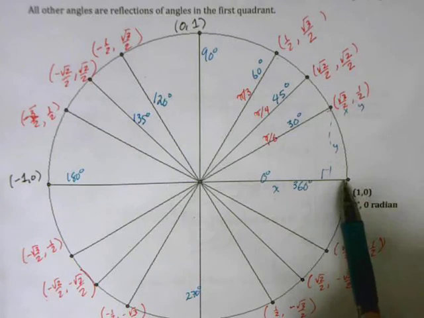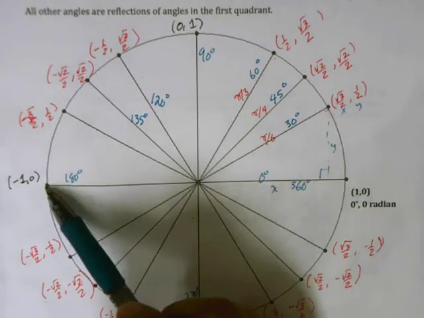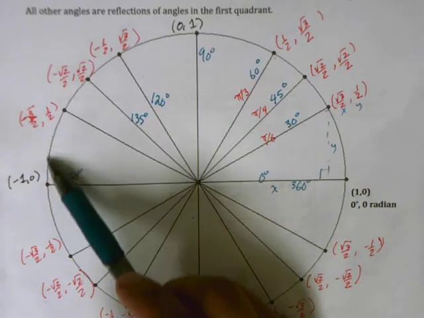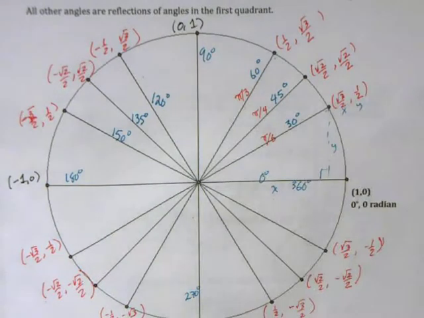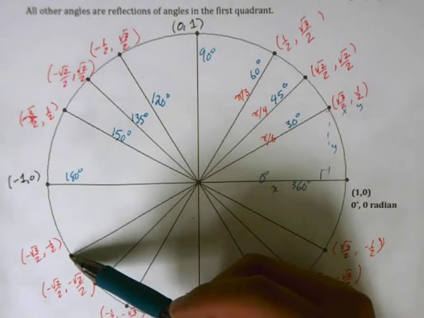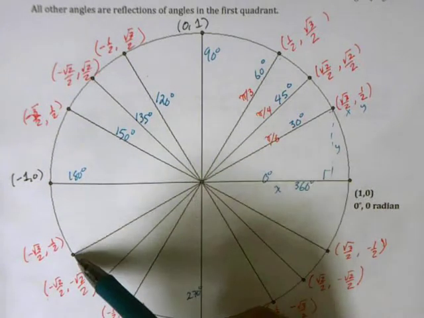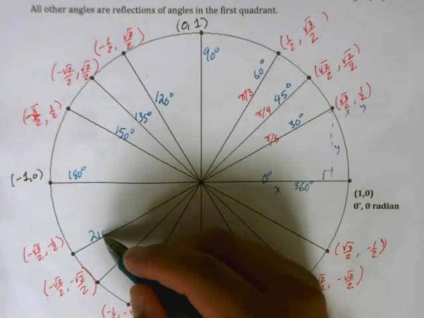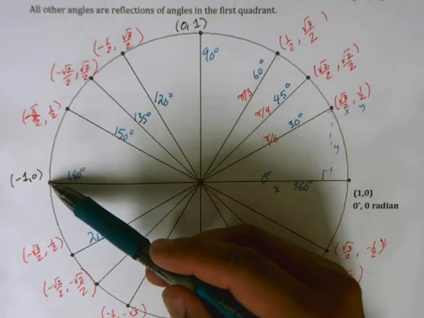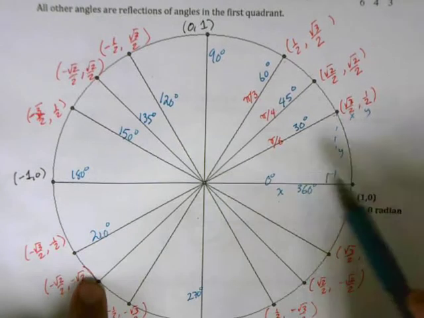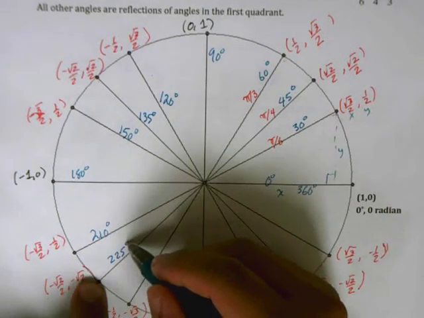I can also look at this as from 0 to this point here is 30. So I'm adding on 30. To get to this point, it's 180 going backwards 30, so now it's 150 degrees only. From this point is really going from 180 downwards another 30 degrees, so this is 210. And then going from 180 to this point is like going from 0 to 45, in order to adding on 45, so this is 225 degrees.